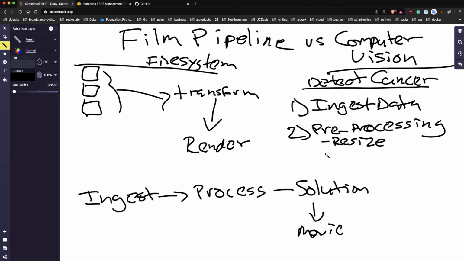You would potentially need to do data augmentation, etc. Then finally, you would train the model, and then in step four, you would do prediction.